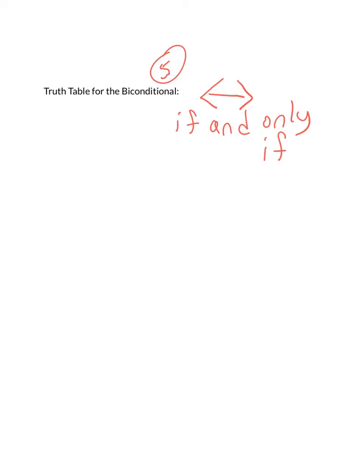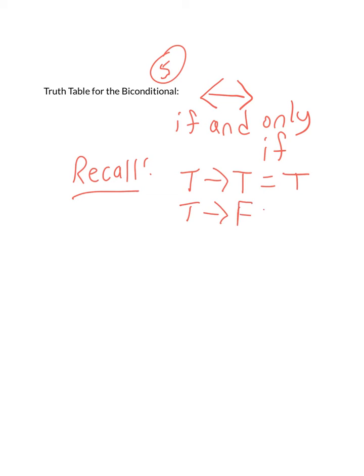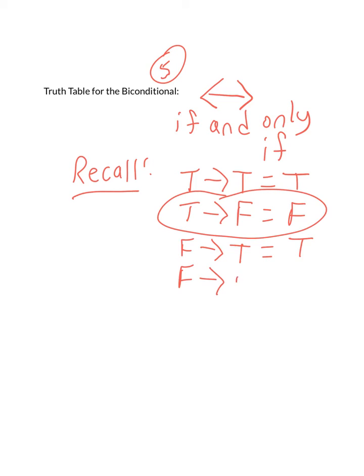We're going to use what we learned in the last slide. Before we start, just recall we said with a normal conditional, an if-then arrow, that T pointing to T was true. The only time we get a false was row 2, where we have a T on the left and an F on the right. If you have an F on the left-hand side, it doesn't matter what's on the right-hand side, you're always going to say true. And two F's also makes it true. Let's keep that in mind and build off of that definition to do a truth table with the biconditional.